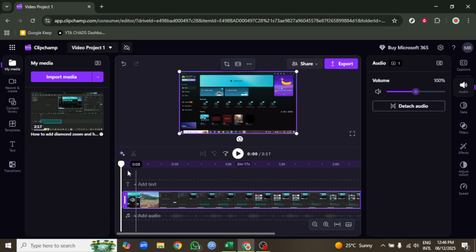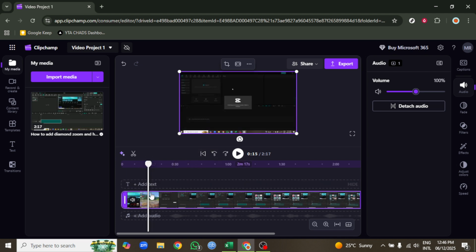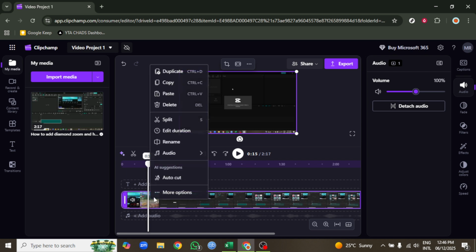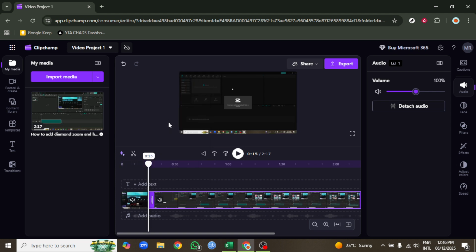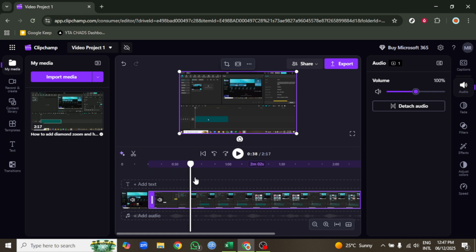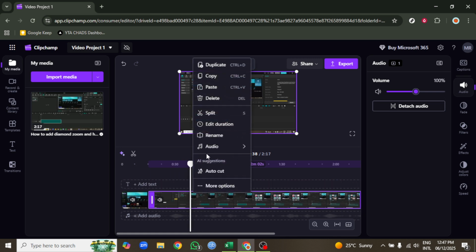If your clip's shape doesn't match your project's aspect ratio, don't worry, we'll address the framing in the next step. With the clip selected on the timeline, go to the transform controls. You can do this in two ways, either use the on-screen handles directly on the stage or adjust values in the side panel. To zoom in or out, grab a corner handle on the stage and drag inward to zoom out or outward to zoom in. Using the corners keeps your proportions consistent so the image doesn't stretch.